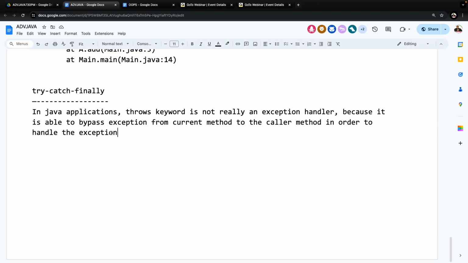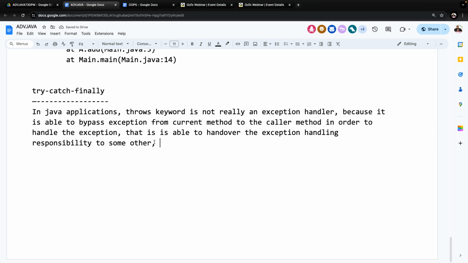Instead of handling that exception, it hands over that exception handling to some other method. Answer my point here now. Why? Because it is able to bypass the exception from the current method to the caller method in order to handle the exception, that is, it is able to hand over the exception handling responsibility to some other method.